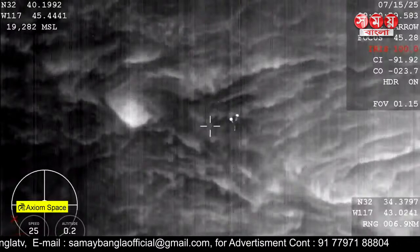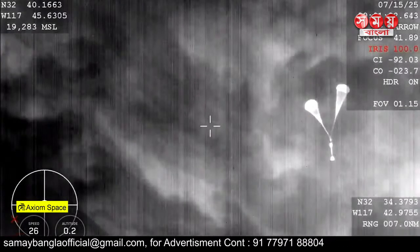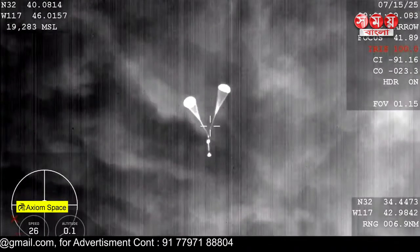Oh, that's a pretty cool view. Yeah. Maintaining the vehicle signature through things like cloud layer and any kind of atmospheric disturbance allows us to maintain visual contact with the vehicle as it's making its final descent for its water landing. And it's a little foggy, as you can see there. Yeah, Pacific fog is rolling in.